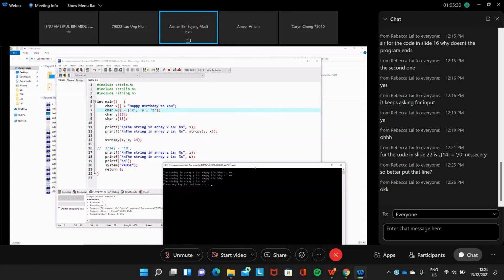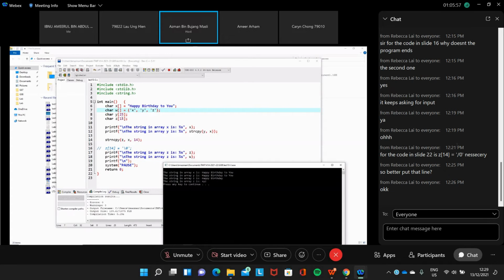For example here, there's no difference between w and x if you don't put the null value at the end. Between w and z, because z will actually remove the null value. x can contain the null value because we assign a string to x, so the null value will be added at the end.